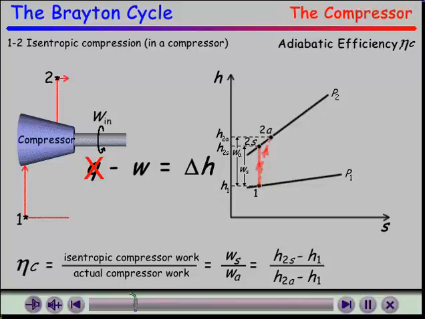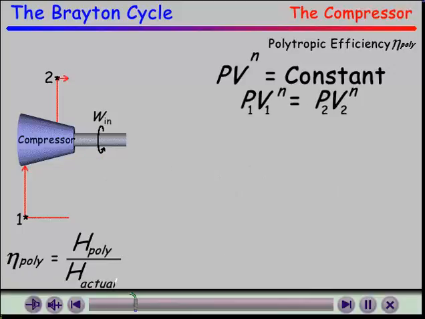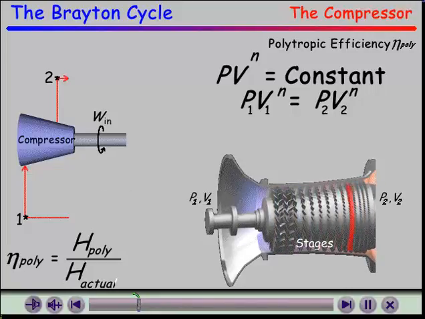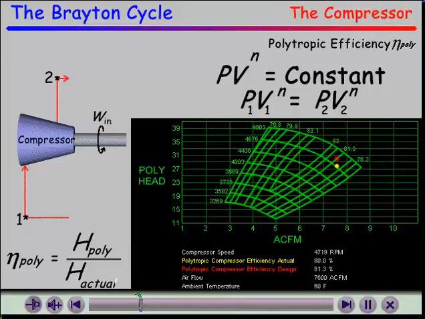Another way a compressor's performance is measured is by its polytropic efficiency. The pressure and volume at the state points of a polytropic process are related by an arbitrary exponent, n. The compressor designer is concerned with the polytropic efficiency across each stage of the compressor. Designers produce polytropic efficiency curves that can be used in performance monitoring. These performance measurements also apply to compressors that are being driven by other prime movers as well.